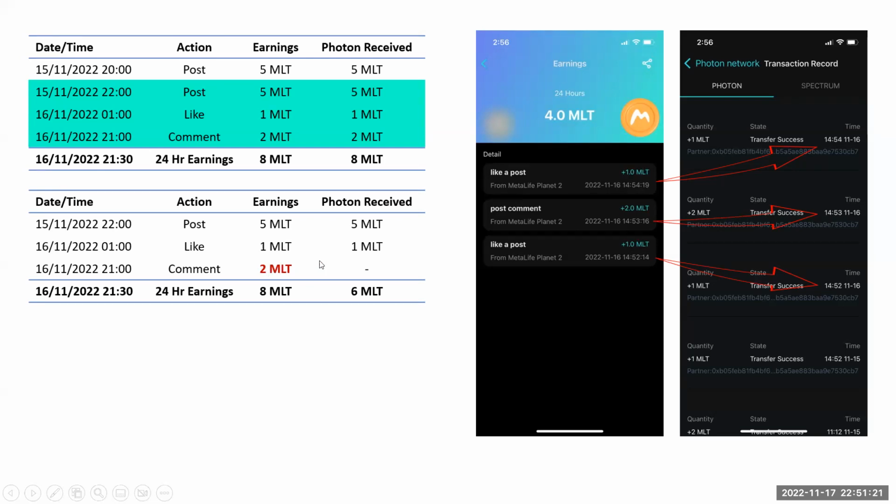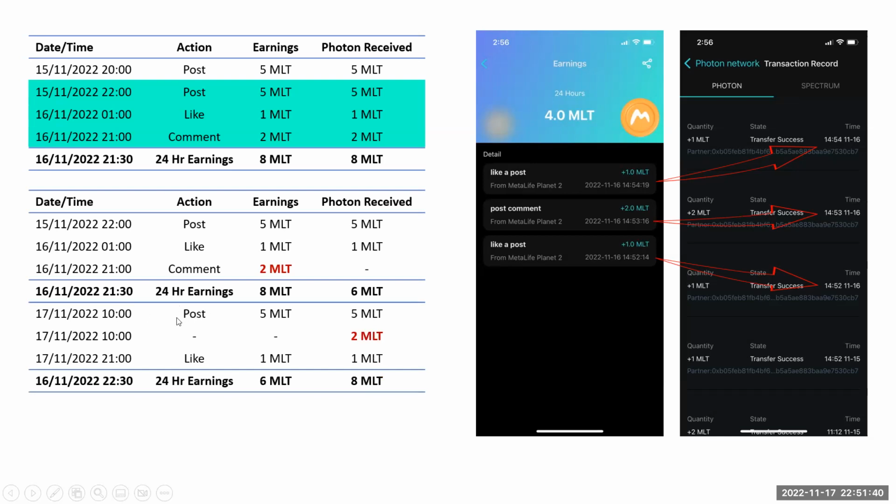Now, when this doesn't come in, like I said, don't worry, it will catch up. For whatever reason, the photon channel couldn't sense that you're online and therefore couldn't send you the token. That's fine, you don't have to worry about that. Then the next day, maybe you continue to post again, and you got 5 MLT. As you post, that's when your photon senses that you're online, and it sent you 5 MLT.